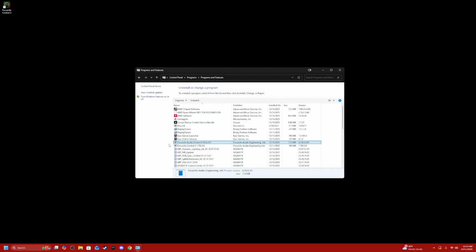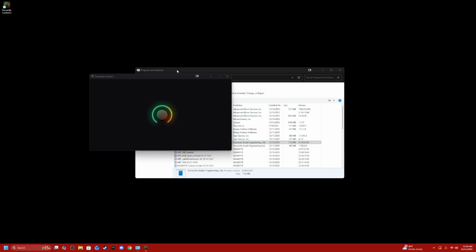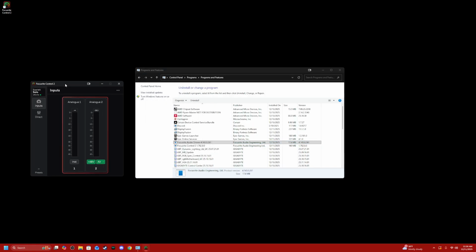So what I had found, I had downloaded the Focusrite drivers, all that stuff, as soon as I reinstalled Windows to get my mic to work. And I opened up Focusrite Control, and it wouldn't show this.